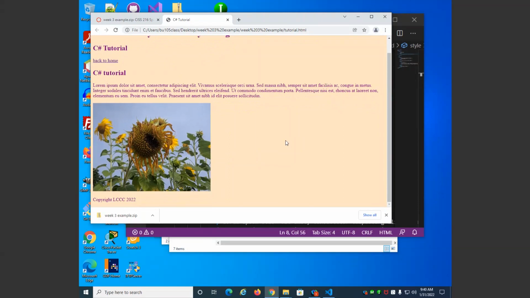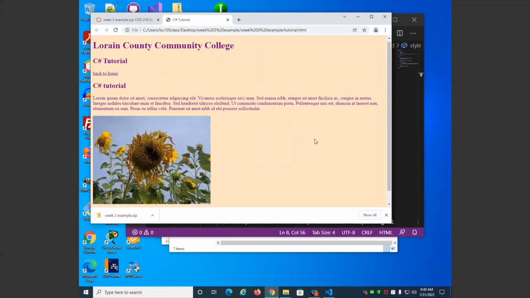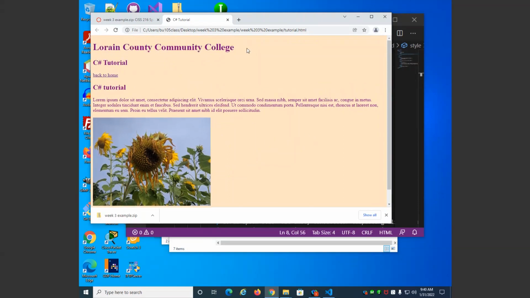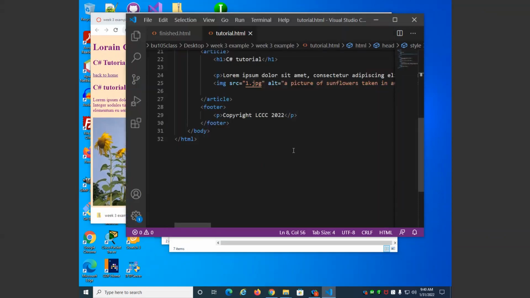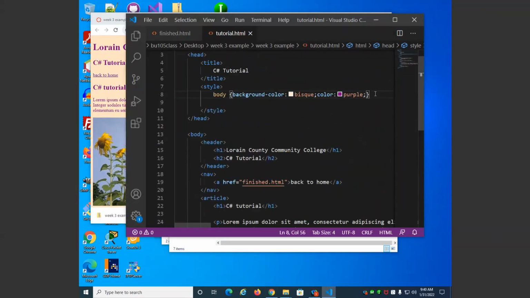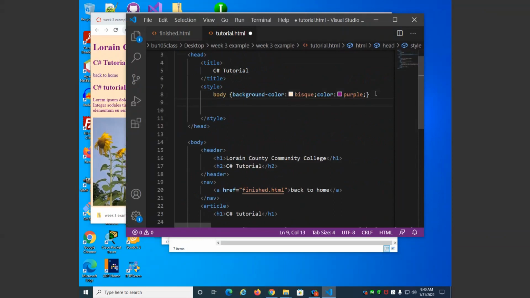Now, what if I want something different for a different section of the page? Let's say the header of the page. Let's say I want to flip those colors around and make the background purple and the text be beige. All right. That's where I can put in a new style rule. All right.